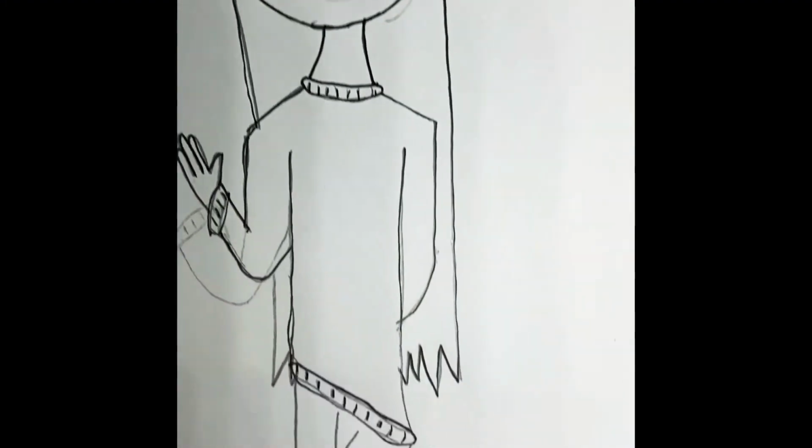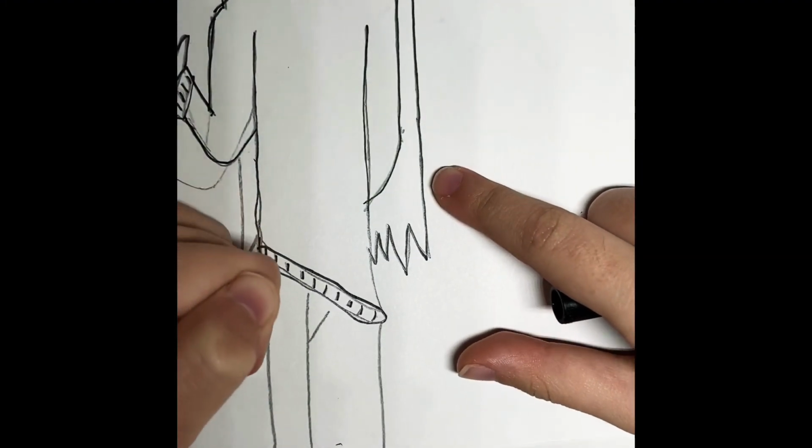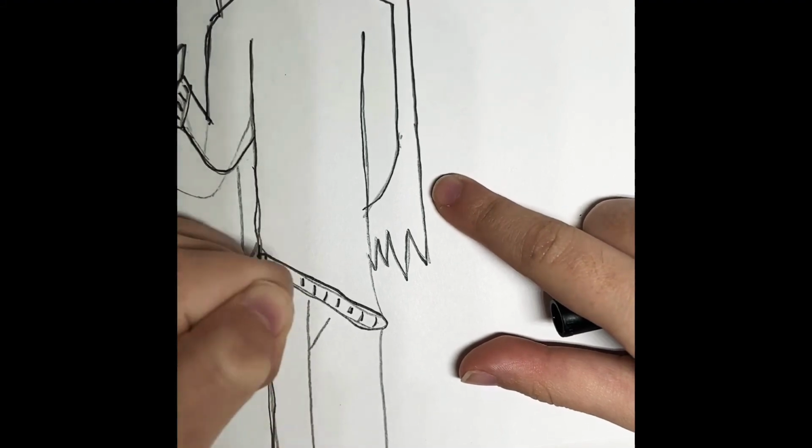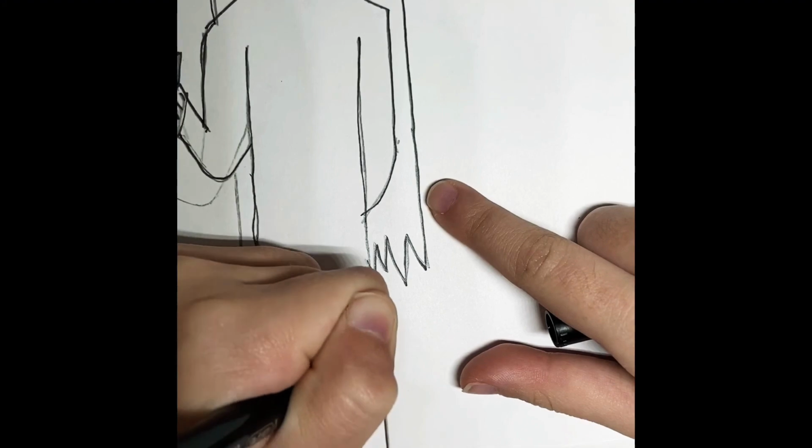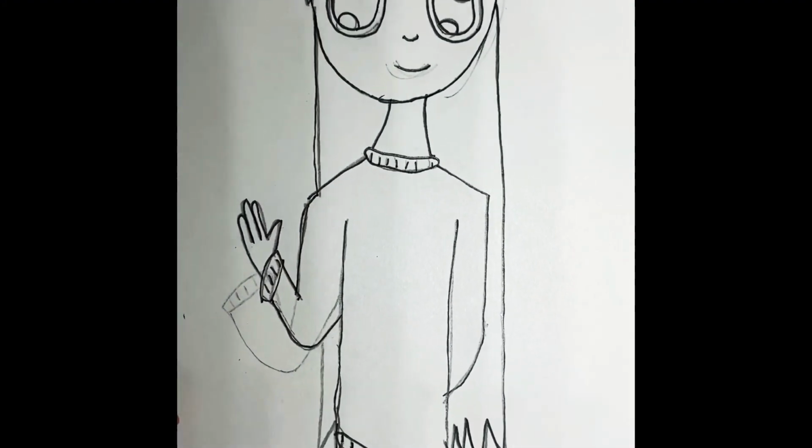So, now we've done most of this, and now we color, and now we outline the bottom, and then we'll get to coloring. So do that, and yep, let's start coloring.